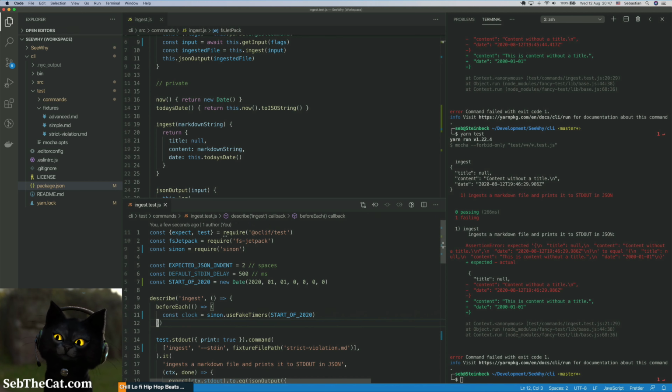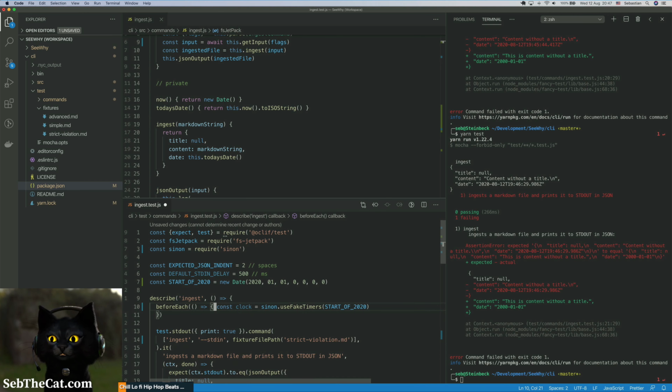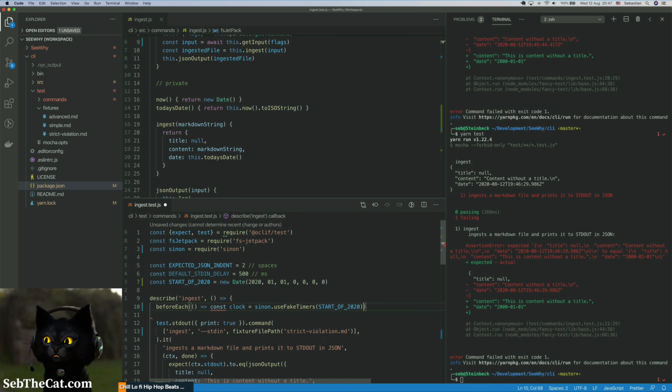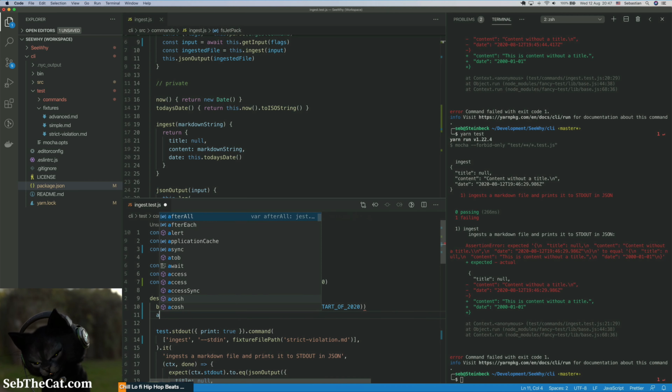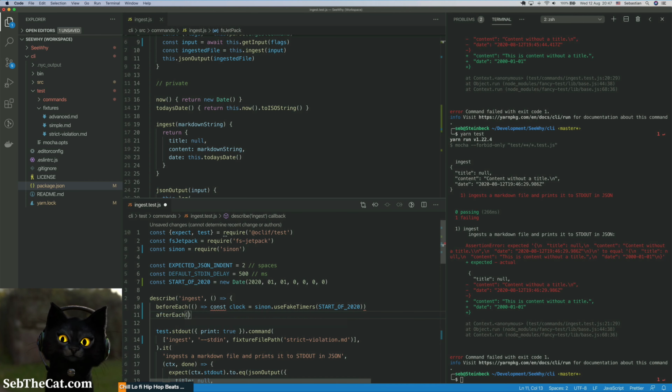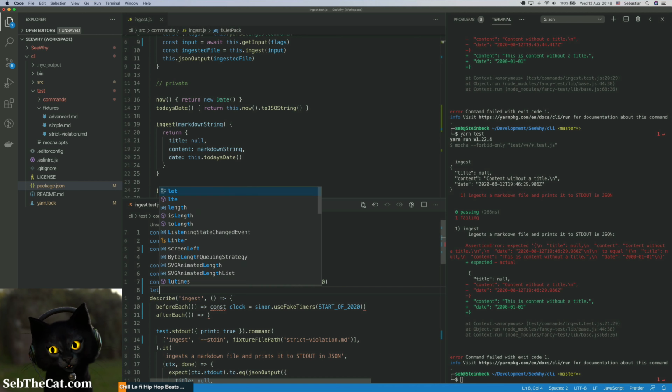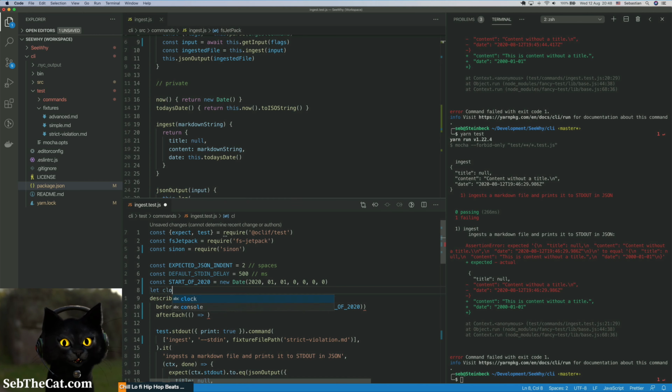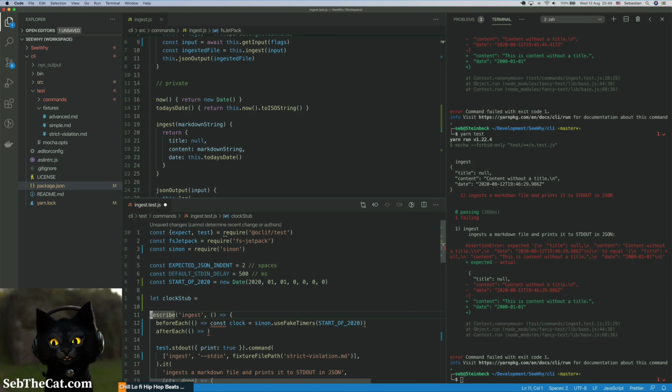And then we may as well just return that and collapse that into a line. And then we can say after each. And what are we going to do? Actually, we need to say let clock stub, right?